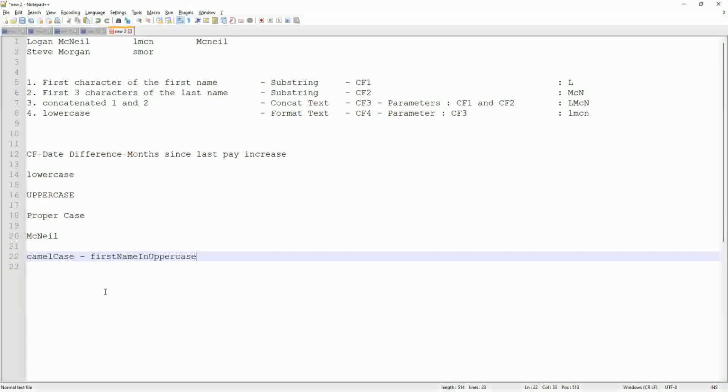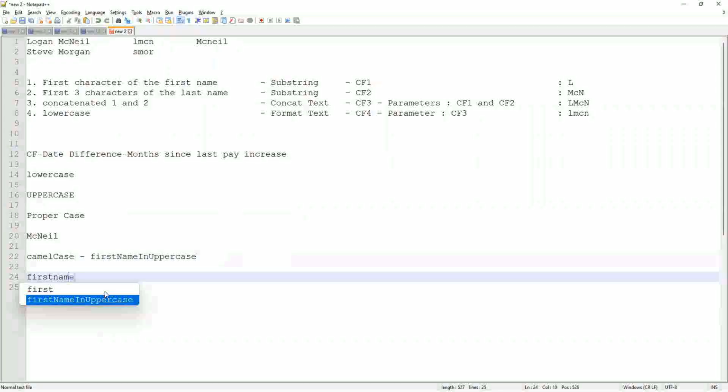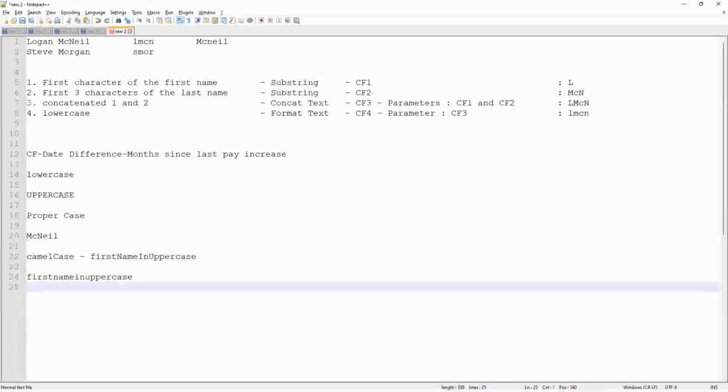It is easy to read, right? Better than if I write it like this. Is this easy to read or this one? First option or second option, which one is easier to read? The first option is easier to read, right?